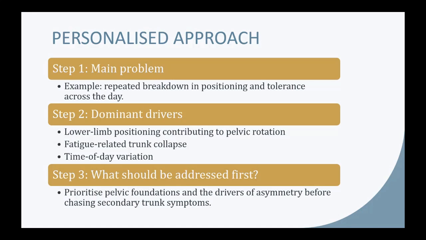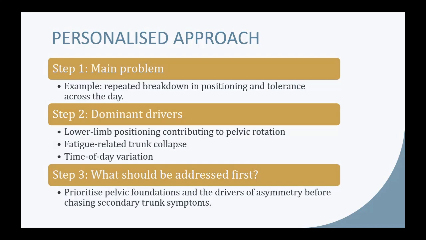Is the usability of the chair a non-negotiable? So is there a knowledge gap here? Do we need to look at training and making sure that everyone understands and is competent and confident with the care plan? Because if that setup cannot be tolerated, for example, things like leg rest elevation, or if back angle recline isn't suitable, and we don't hand over that information, how do we then expect it to be successful long term? And that's where I'm going to stop for part one, because in part two, we're then going to look at the same reasoning going forward into the practical solutions mapping and how then those steps inform step 4, 5 and 6.